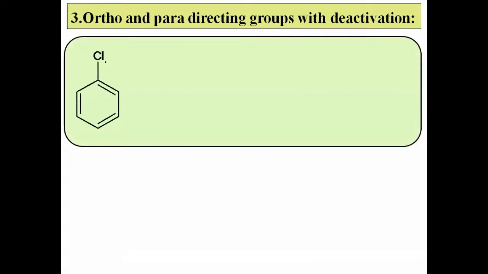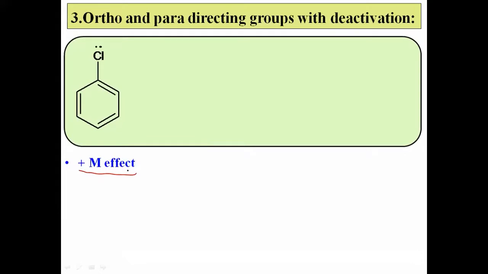Consider the example of chlorobenzene. Suppose the substituent present on the benzene is chlorine. Here the halogen has a lone pair of electrons, and it has a tendency to donate this electron pair towards the benzene ring, towards the conjugated system. Therefore, it also has a plus M effect. Similar to another atom or group, for example OH or NH2, chlorine also has a tendency to donate this electron pair towards the aromatic ring, meaning it shows a plus M effect.